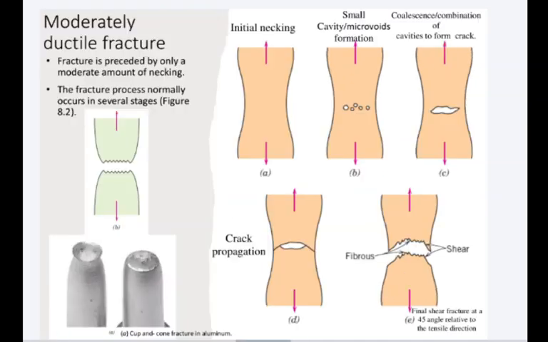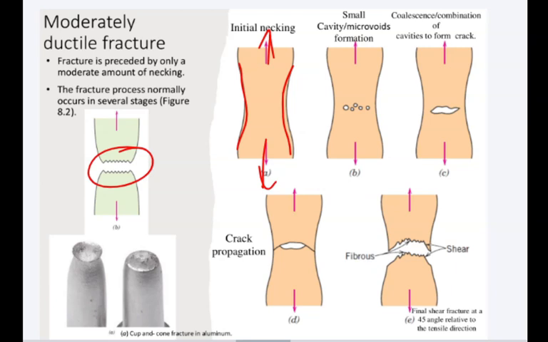Now the moderately ductile fracture. Look here at how it happened, and why we see this type of shape. The moderately ductile fracture occurs because first the cracks form and then the cracks propagate. Initially, once we have the specimen, we apply the force. You see here, we are applying the force, so we see the necking phenomenon. This is the initial necking. After the necking, what happens?